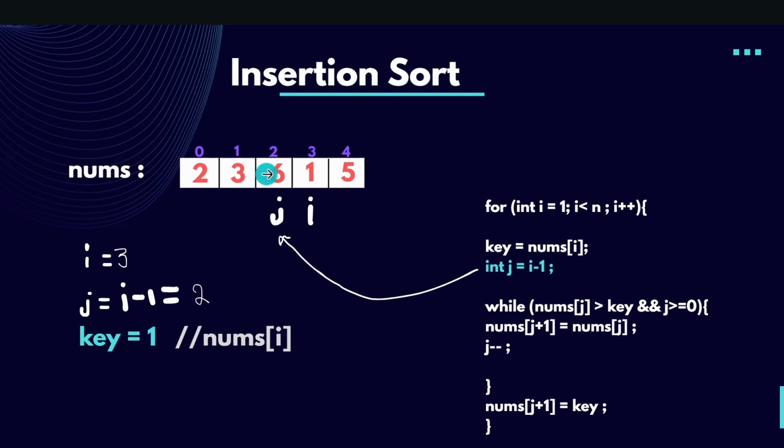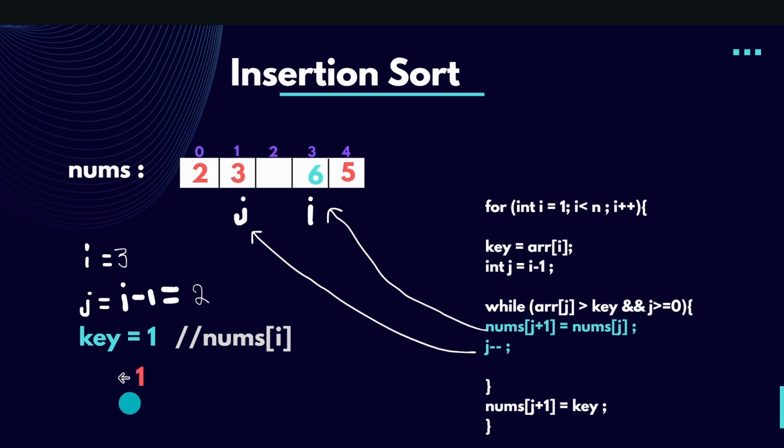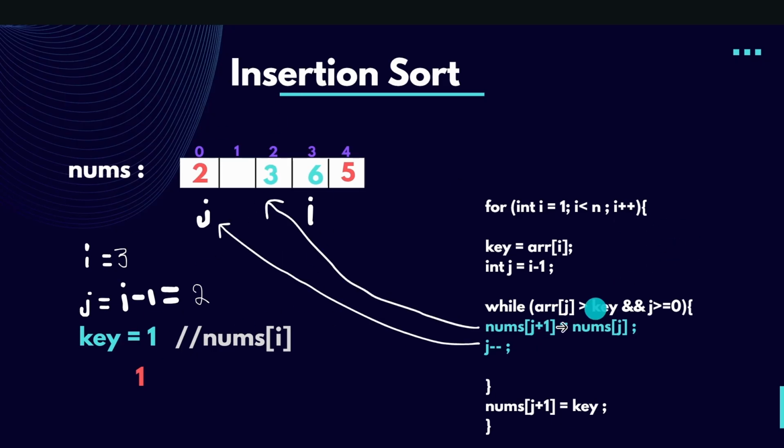So you are going to swap. Swap means place this 6 here, take this one out, and keep it in the key. After keeping the key, you again move the j value here, and you assign with the help of this line. I hope you can relate this code with this diagram as well. Then you move here with the help of this line, and you move j backward like here. And the key is still 1.